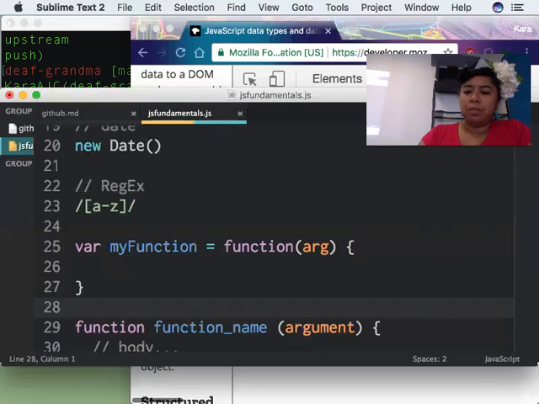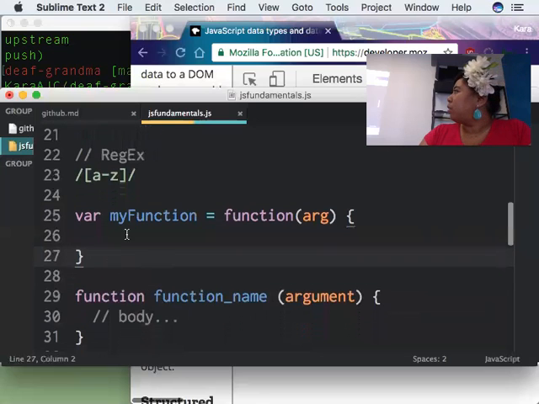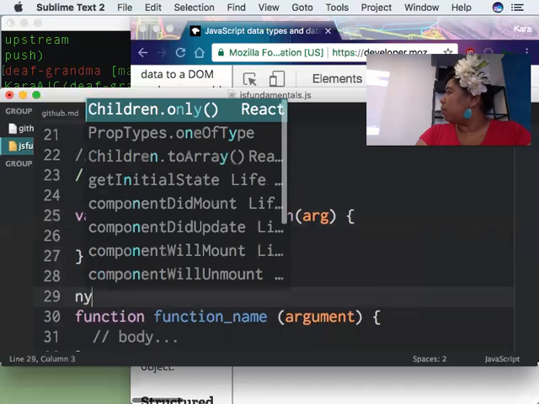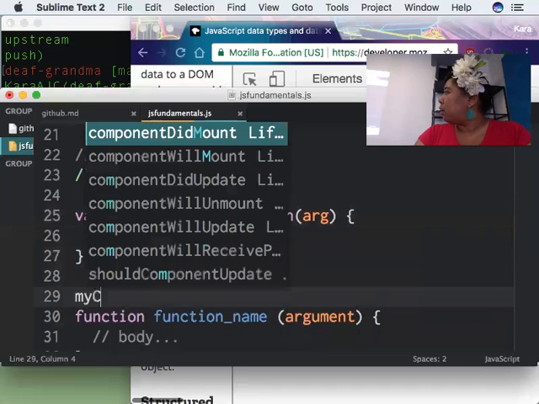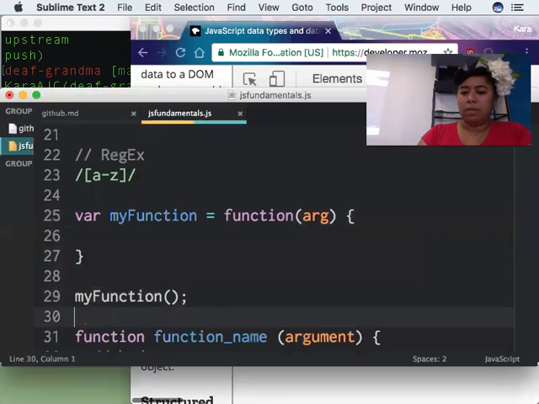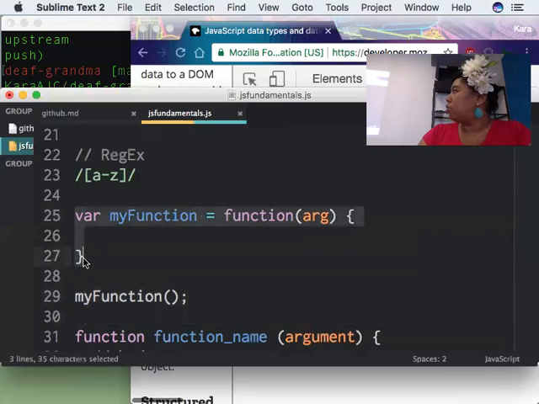This is creating a function. This is not invoking that function. In order for me to actually use this function, I would have to invoke it. It's like speaking it out loud. So if I wanted to use my function, I would say my function, and that would actually be invoking it, calling it to happen.